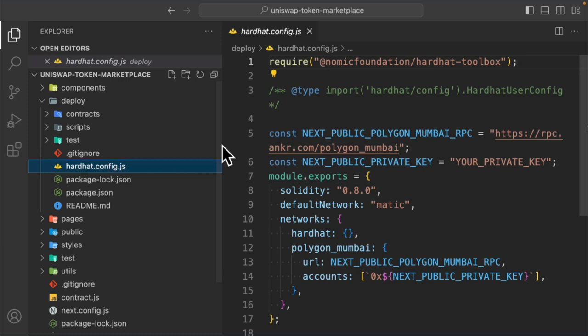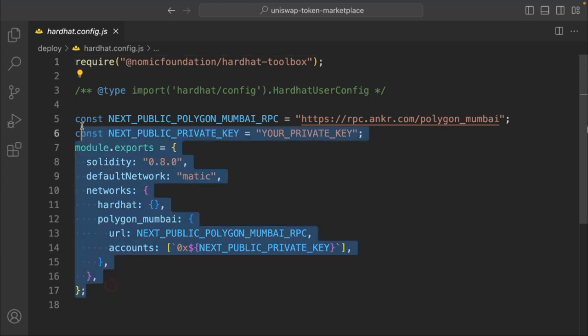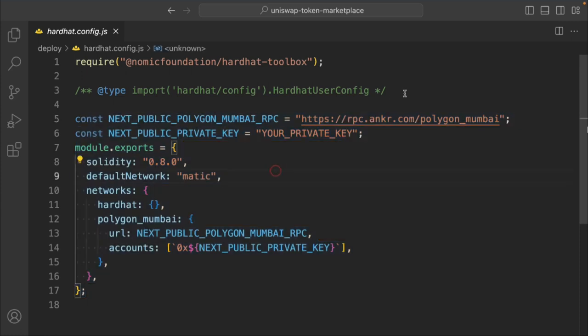So all we have to do is to provide the private key of our wallet. So close this one, and everything is done here. Don't need to do any changes. All you have to do is to get your private key and make sure you have some funds in that account. This is the entire setup I have already done in the starter file, so you can get it from there and just leave it as it is. All you have to do is to get your private key and paste it here. So I'll come back in the browser and I'll try to get it. So this looks fine, no issue we have, and come back here.